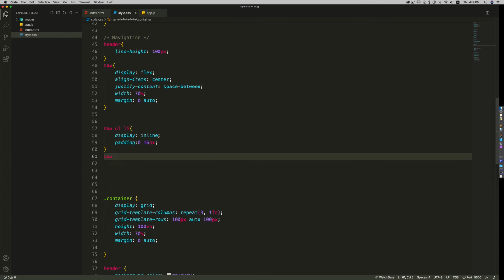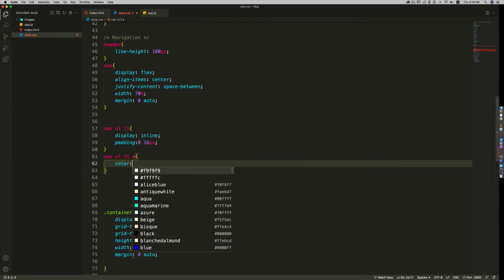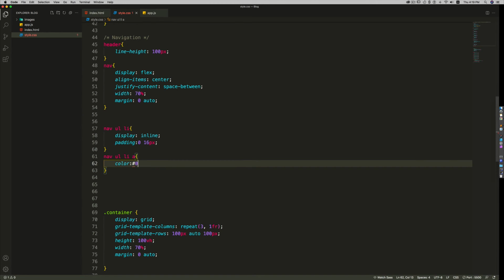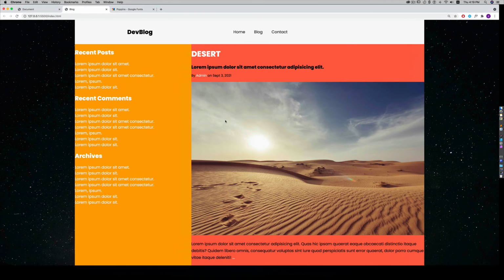Then I'm going to target the a tag. So nav ul li a. I'm going to set the color for the a tag in the navigation section to 20, 20, 20. So now let's see. So we have this. Since we have the hamburger icon, that's why the flex justify content space between is not working.